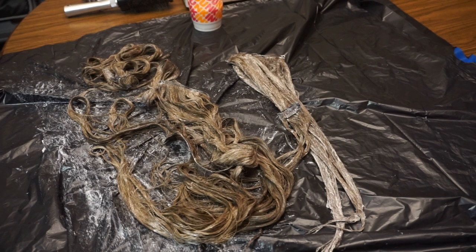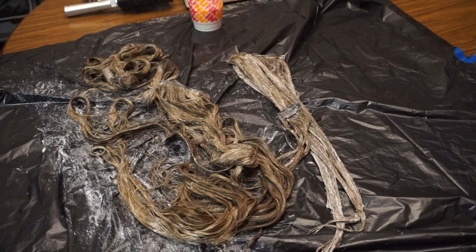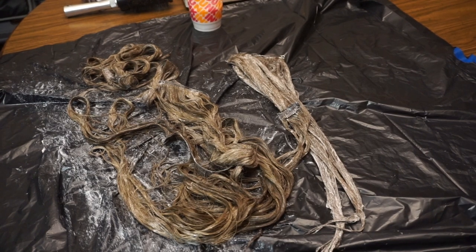I've been doing this now for 17 minutes, well, probably 15 because, you know, I'm talking, but I'm going to rinse these out because they are lightening up amazing, and we'll see how they look. I have to tend to my son real quick, so let me rinse them out and tend to him.